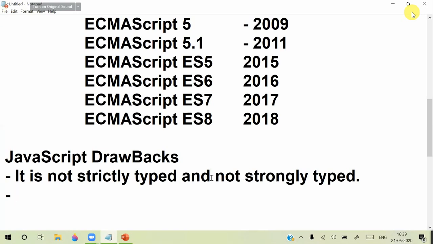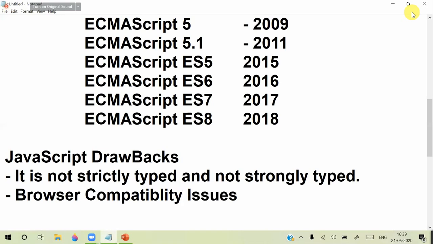Another point is JavaScript has browser compatibility issues. Already HTML also has them. That means it will not run the same on every browser's compiler, translator, or JavaScript parser.